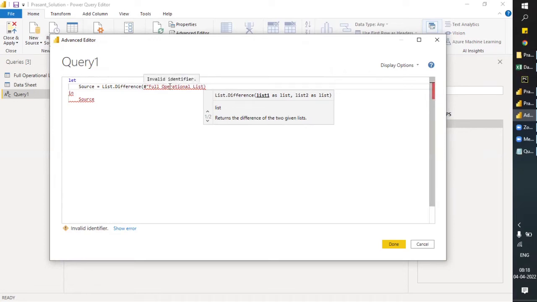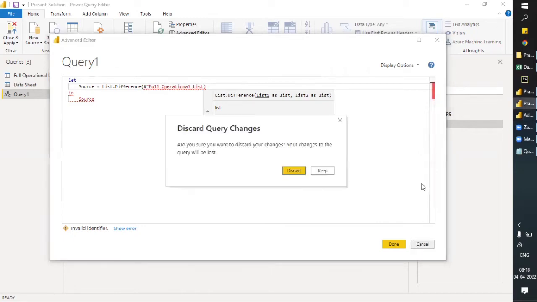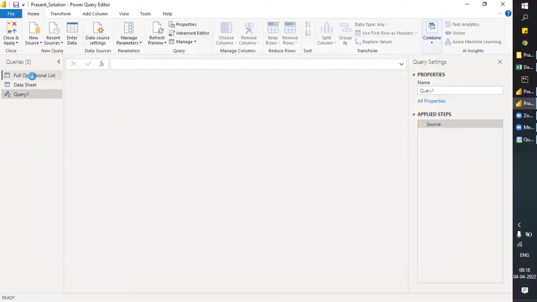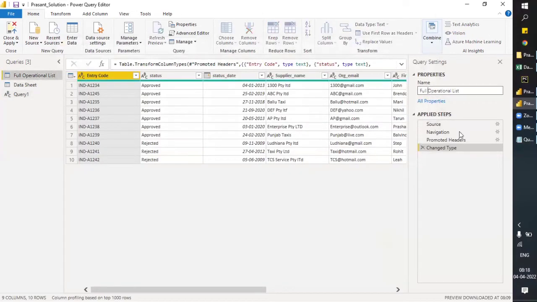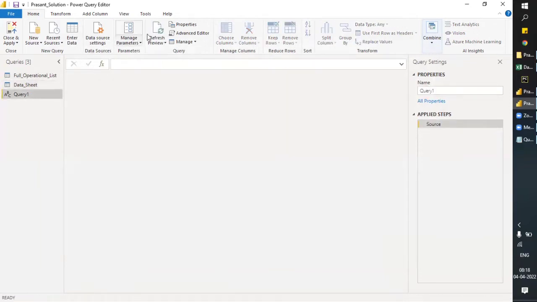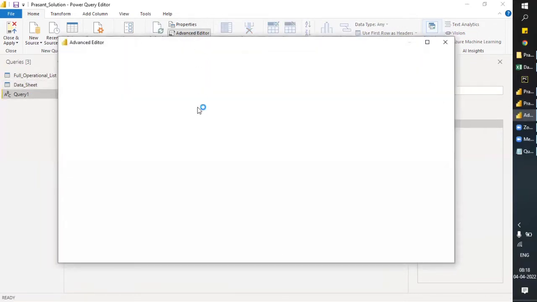This is also fine, but let's make it that way. Let's cancel it and first rename that, and this with no space. That will be much better. There's a space between the names, so fine. Now let's come back to the query and advanced editor.